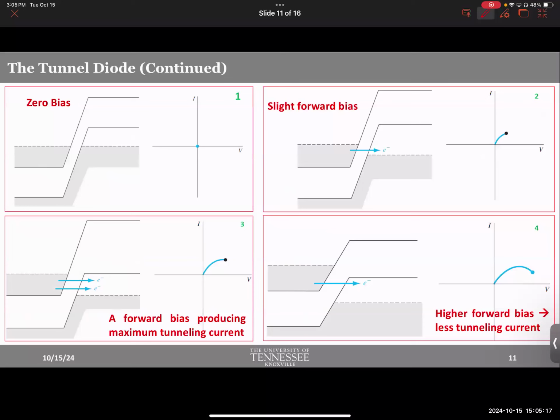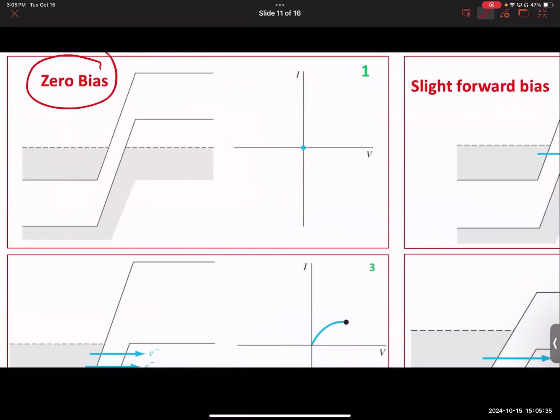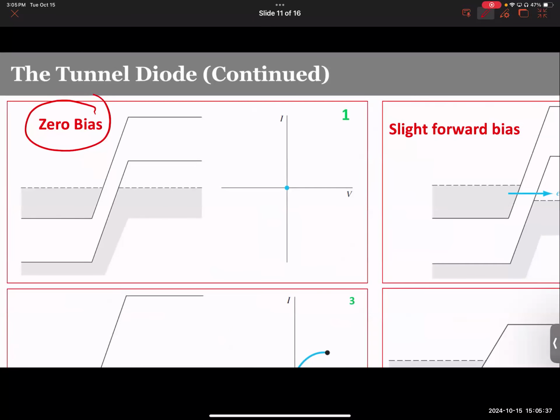Let's move to the next slide and show you how this device uses tunneling to achieve something unusual. You might be wondering, why would we have diodes? Why would we go for tunnel diodes? Because that gives you something that nothing else can give you. So there you go, enough motivation. At zero bias, let's zoom into this one. What we have just worked on together is at zero bias. How do you know? This could be a question for midterm. How do you know this is zero bias?